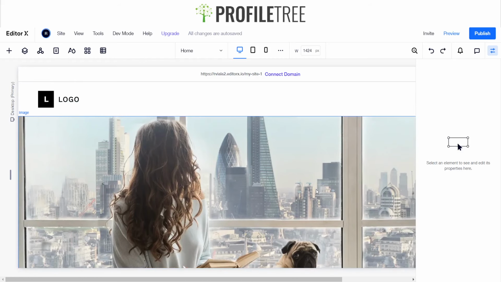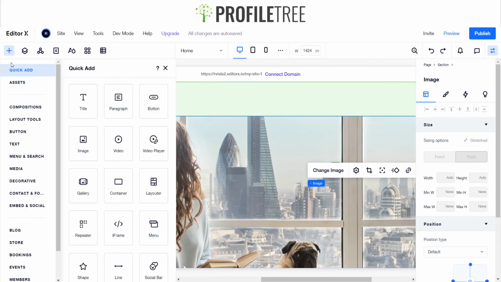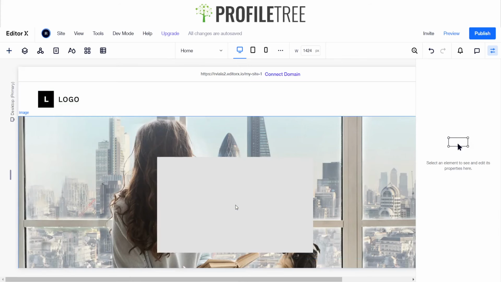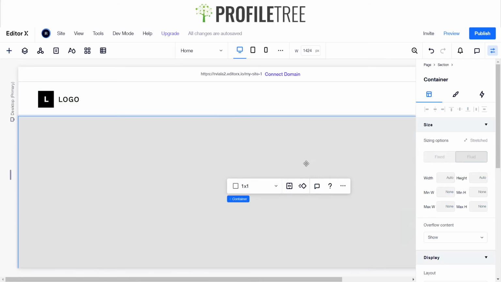Okay, so now we want to go back to the add elements part, and somewhere around the quick add there should be a container. Okay, perfect. We'll drag that in there, and again we'll stretch it out. There's this little section here, as shown before, where we change our viewport height.